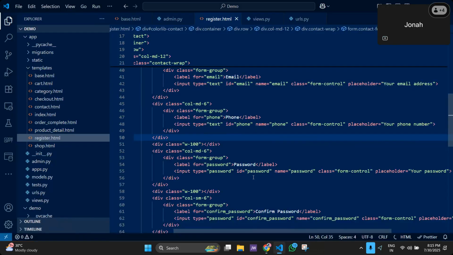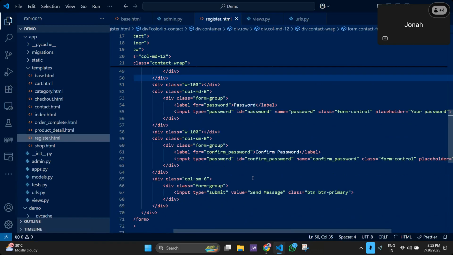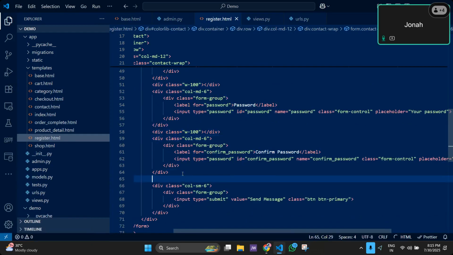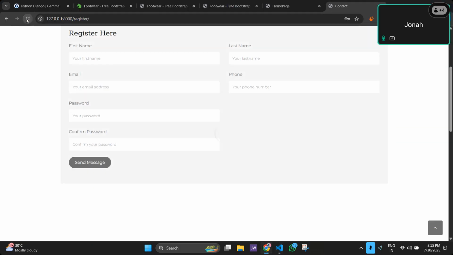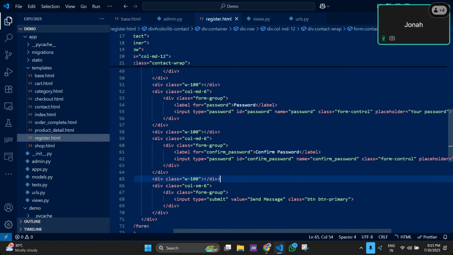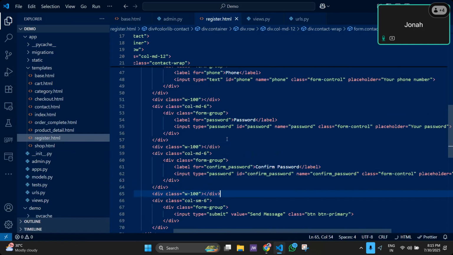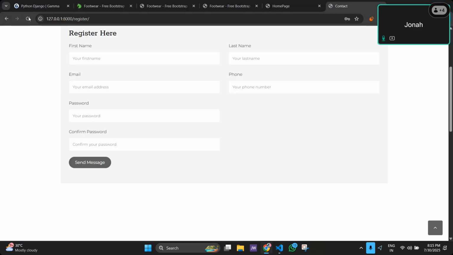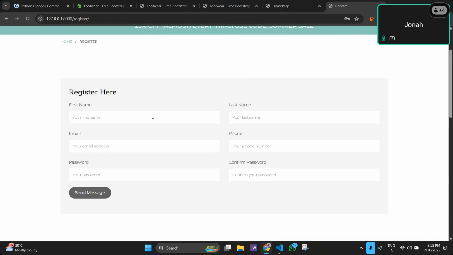This should be empty. And here it should be good. Still, there's something wrong. Oh, it shouldn't be here. Yeah, now it's good. First name, last name, email, phone, password, and confirm password. So the password also works correctly. Number works. Yep.